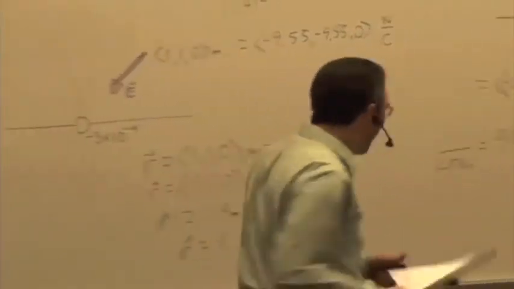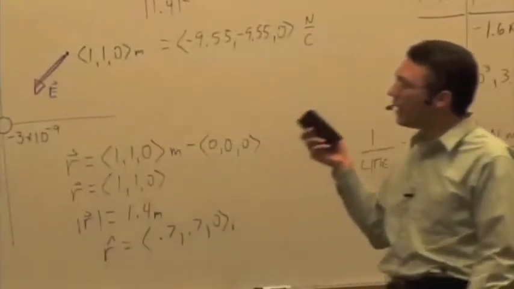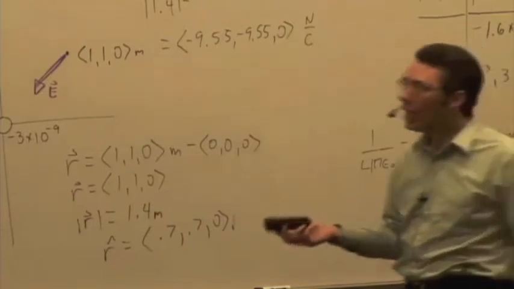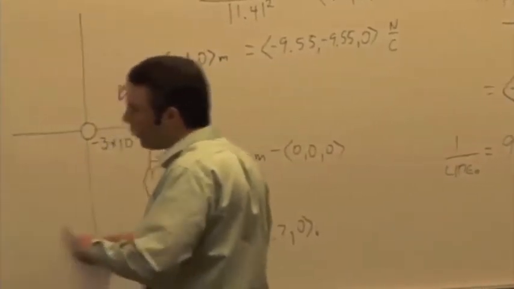So today, something new, which is we know how to calculate the field of a single point charge. What if we have more than one? What if we have a number of point charges and we want to find the electric field at a location? And that's going to involve something we call the superposition principle.